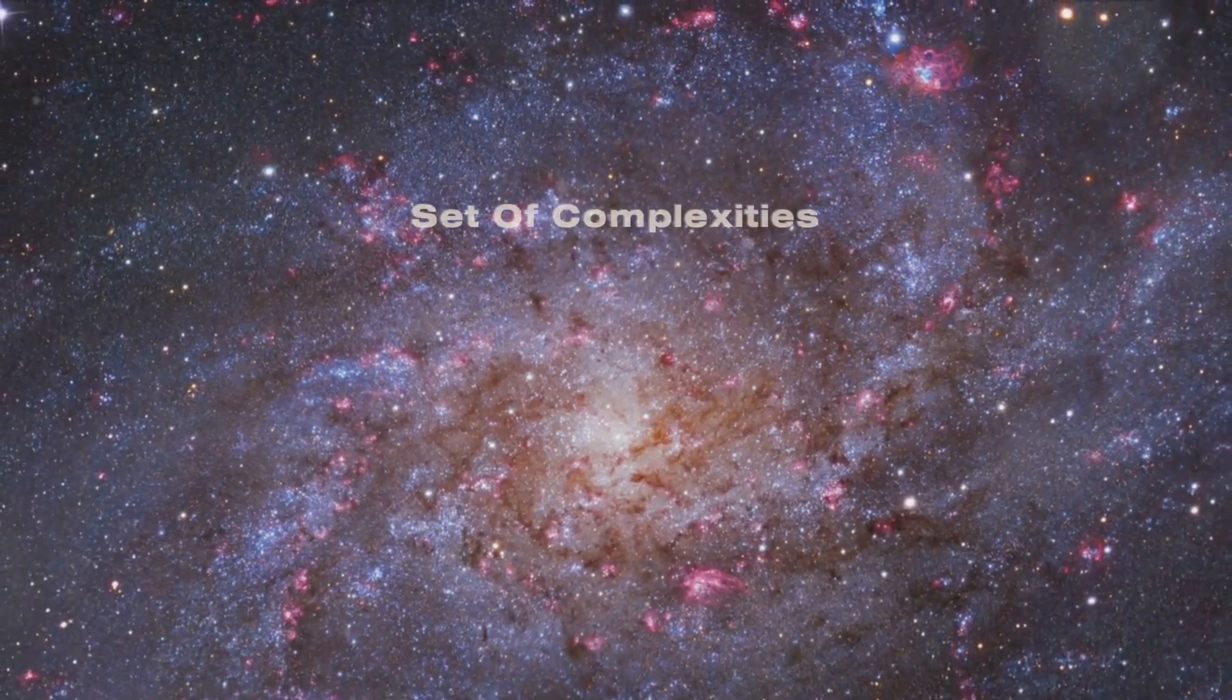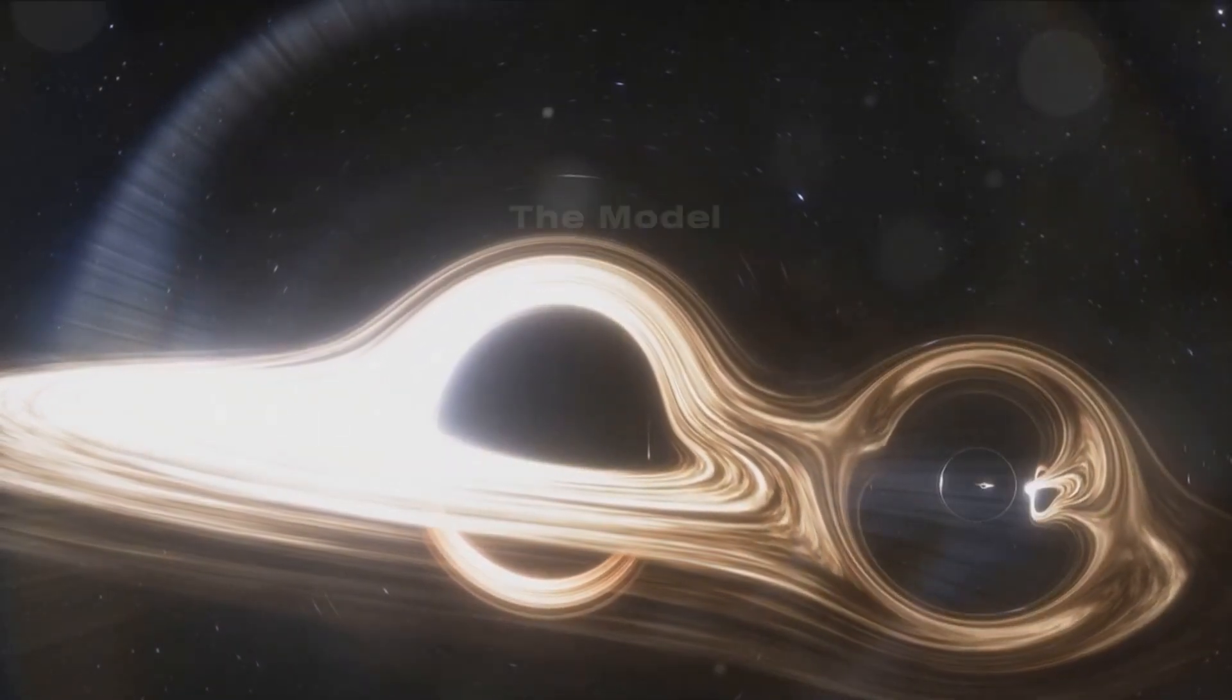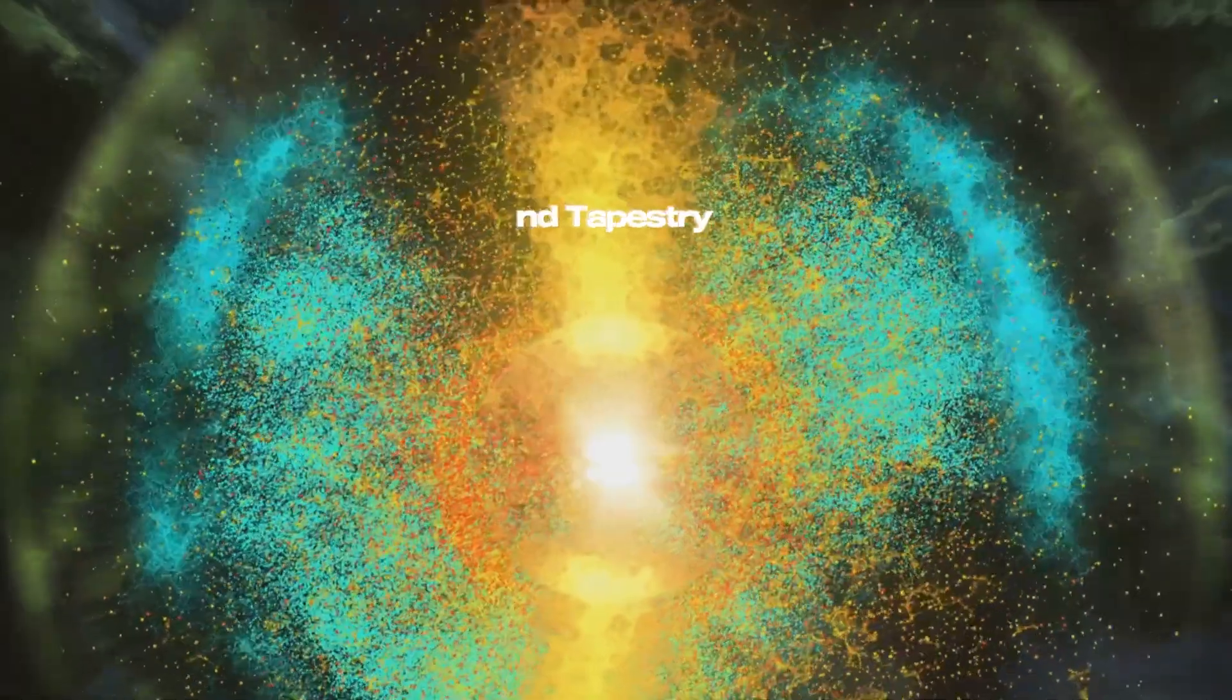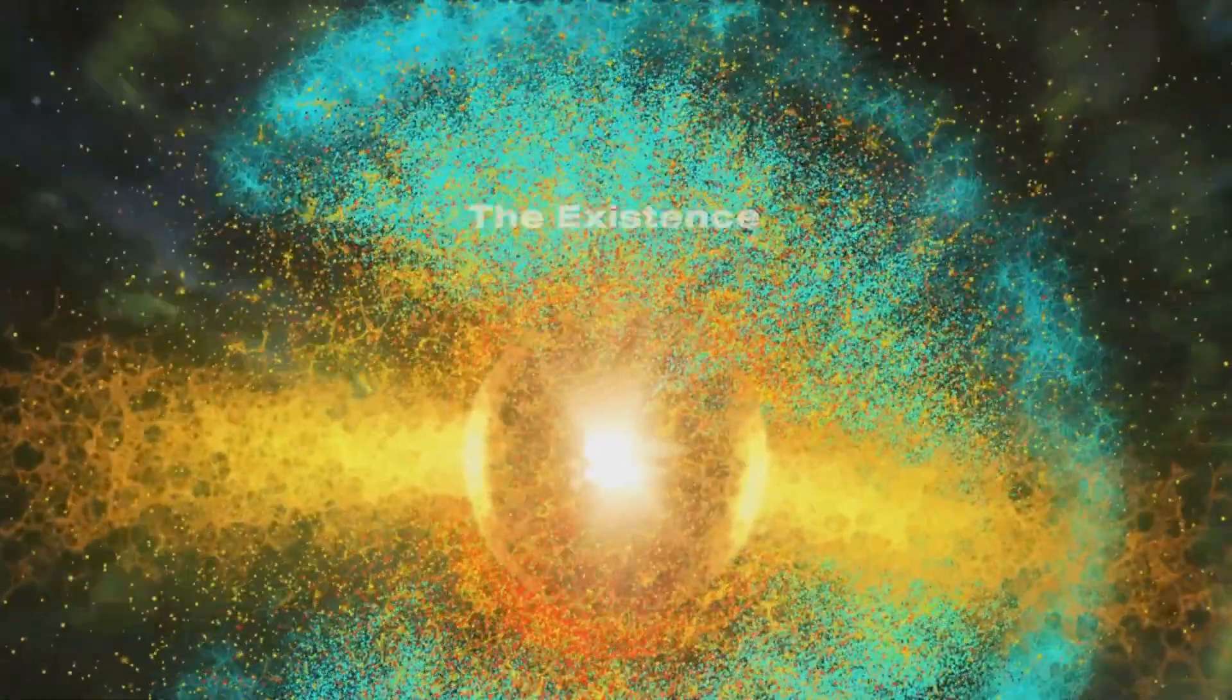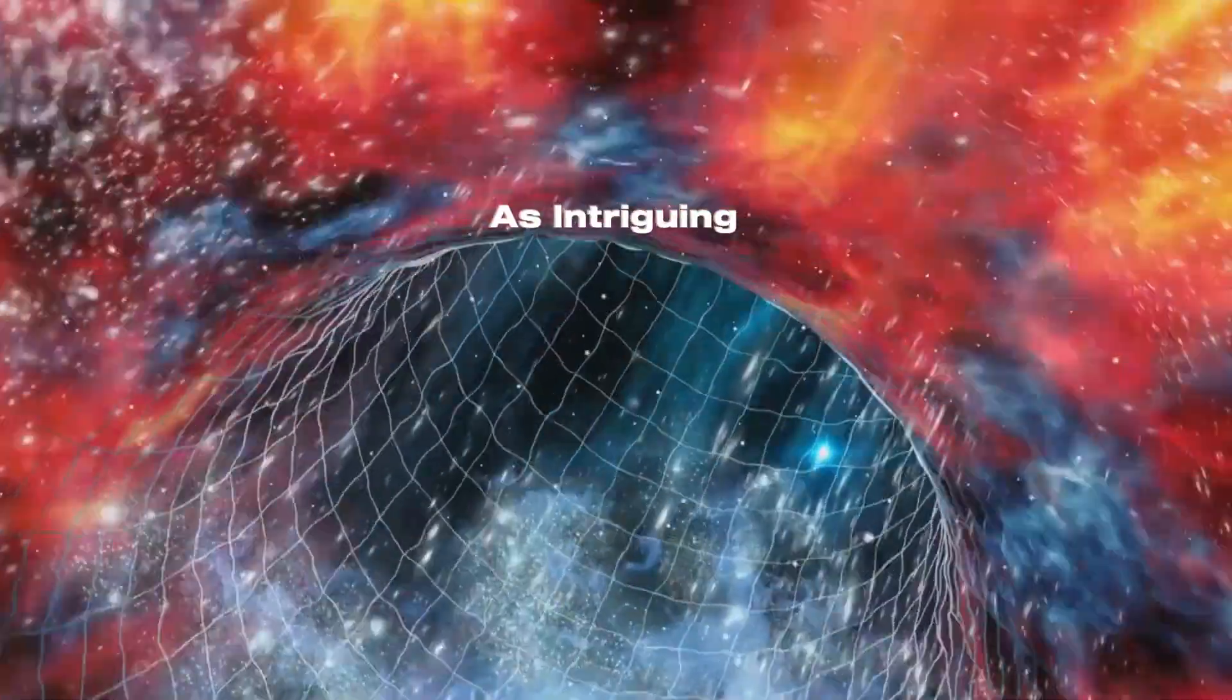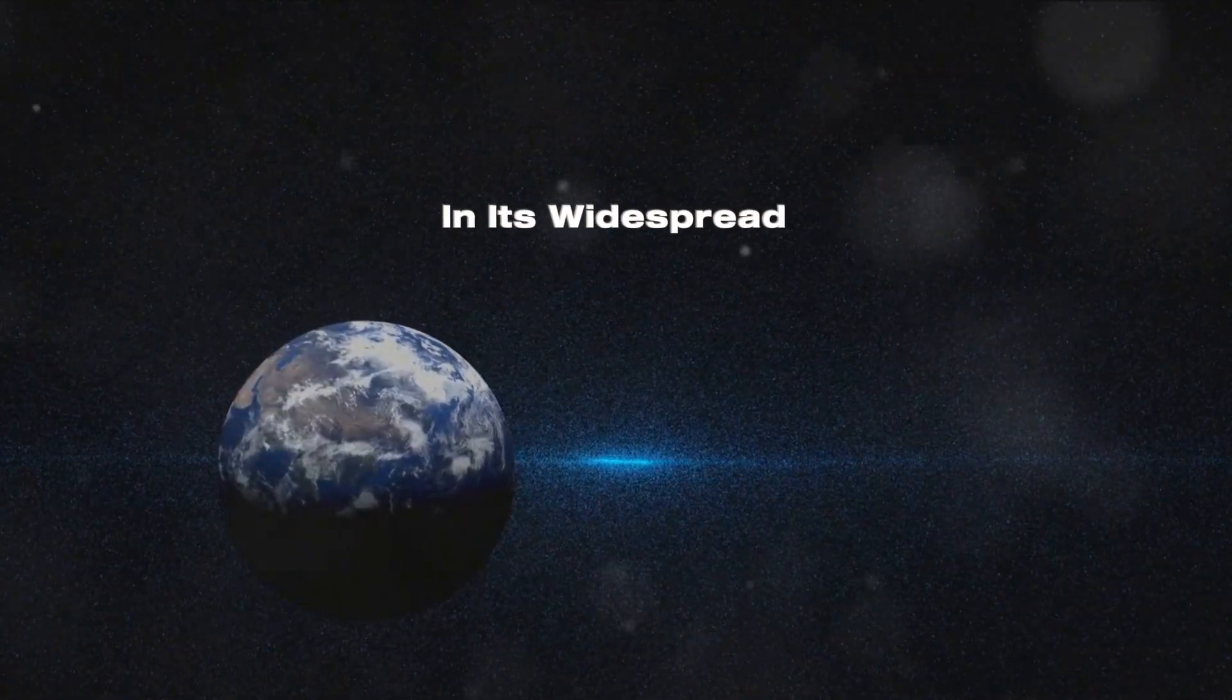The Ekpyrotic universe model, much like the CCC model, has its own set of complexities. Diving into the depths of this cosmological theory, you'll find that it's not without its challenges. One such challenge is the very complexity of the model itself, which can make it difficult to test experimentally. The Ekpyrotic universe model is a grand tapestry woven with intricate theories and concepts that can be daunting to unravel. Moreover, the model leans heavily on the existence of branes, these parallel membranes in higher dimensions. However, here's the catch. Branes, as intriguing as they are, have not been observed in nature yet. This lack of empirical evidence can put a dent in the credibility of the model, making it a hurdle in its widespread acceptance.